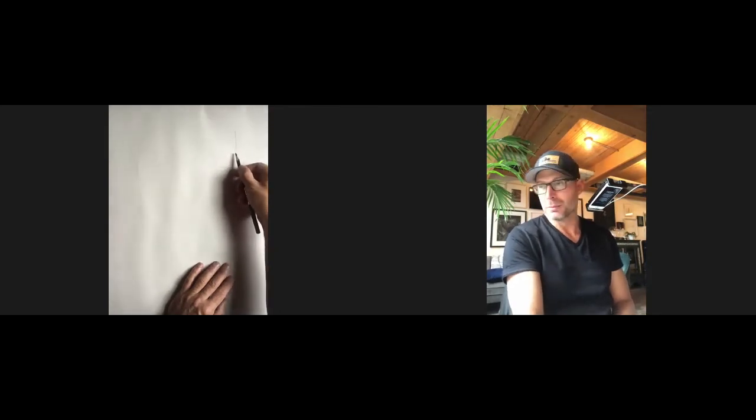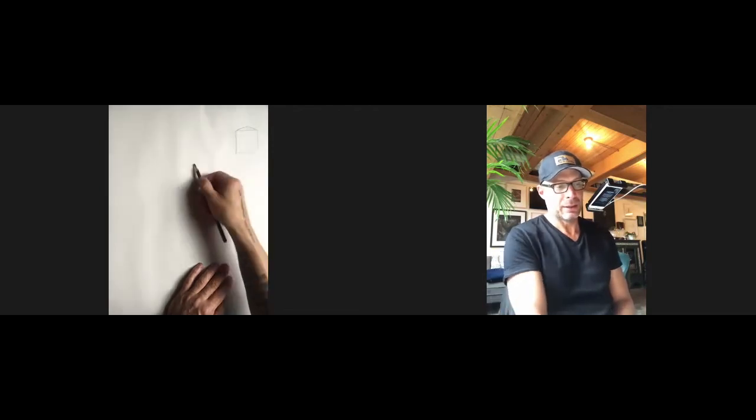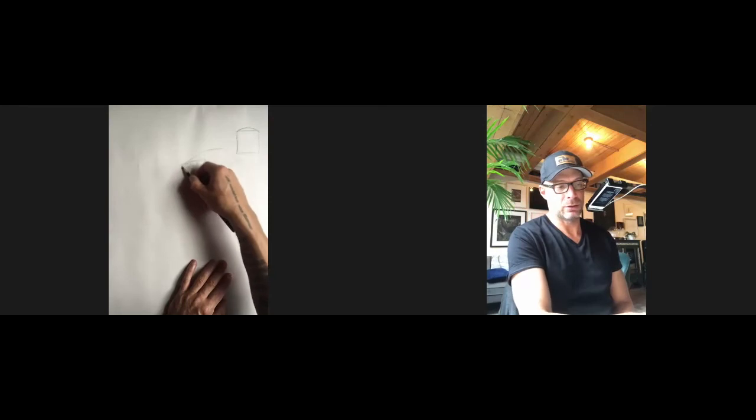Now, one thing that is somewhat irritating about this initial block that we're using for the main bulk of the hand, in addition to it having a curve right at the knuckle section, is that if we think about it three-dimensionally, it also has a bit of an arc as it comes across the knuckles. So the palm of the hand actually has a bit of a concavity to it, or convexity, I suppose, depending on which way you're looking at it. And the apex of that convexity, or concavity, is at the middle knuckle. And the other knuckles, or the other fingers, are useful to think of as having start points like this.